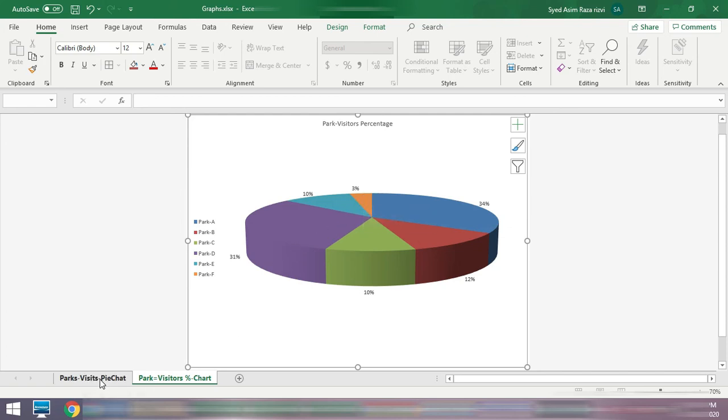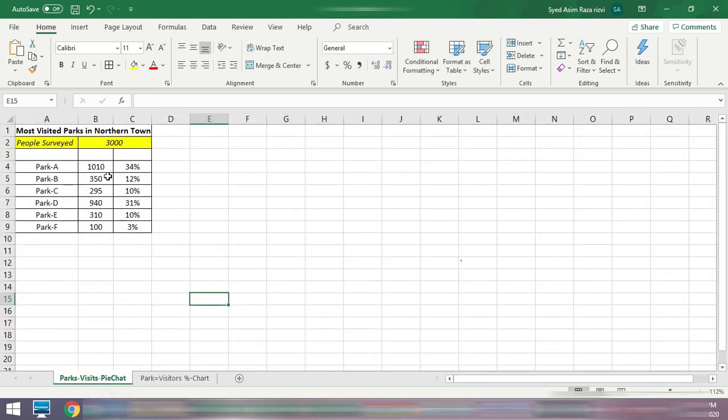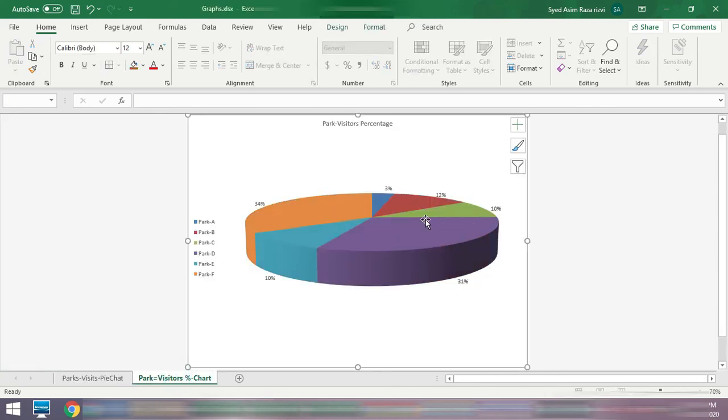If you think that you entered the data incorrectly and you want to change the data, for example, you want to switch from Park A to F, this 1010, then you can write 1010 here, and go to Park A and write 100 visitors there, and this should be reflected over here.